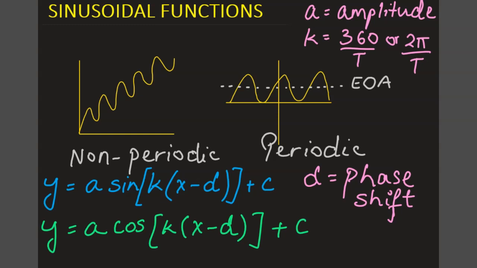Hi guys! In the previous video, we learned how to make a graph of a transformed sine and cosine function. In today's video, we will be learning how to turn a graph into an equation. So we have already done how to turn an equation into a graph. Today, we'll be doing the opposite, that is turning a graph into an equation.